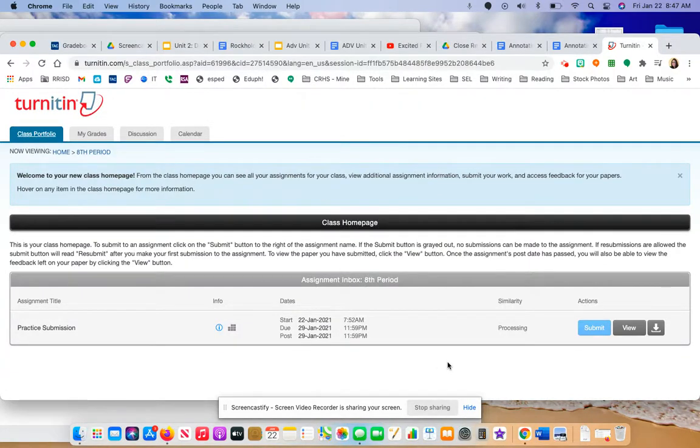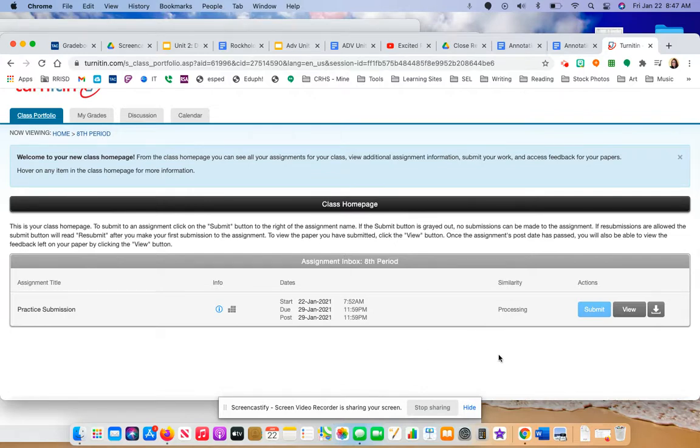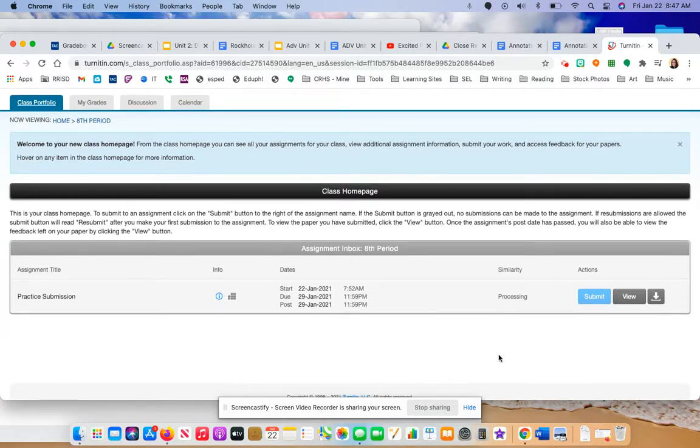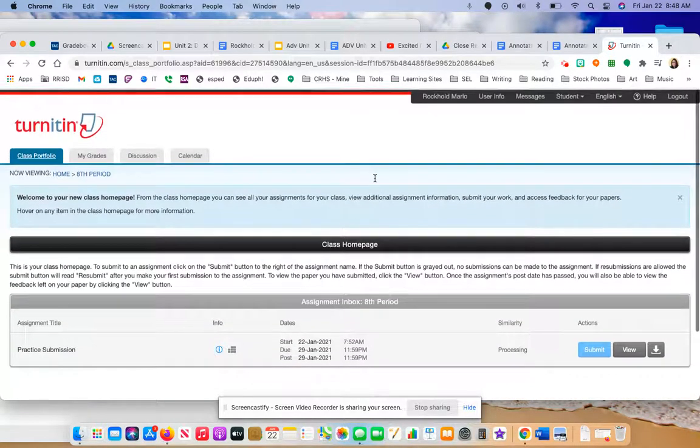What I get to see is highlights and coding, and it tells me where that information is. And of course, I'm looking at it going, yes, obviously those are my directions, so I wouldn't consider that plagiarized. Since we did this assignment together, we're all going to have the same thing. So your similarity report would be much higher. Now, if it's something that you did on your own and your plagiarism report is really high and it's all within the text, that would be of concern to me, and it should probably be of concern to you.